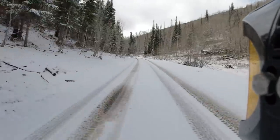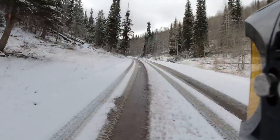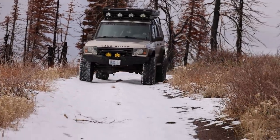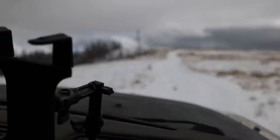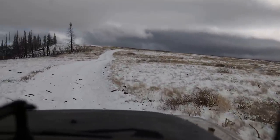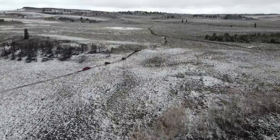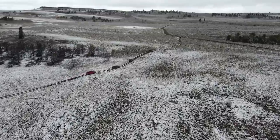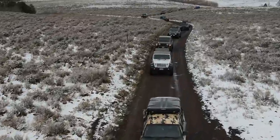As we worked our way up in the elevation, you could clearly see that winter is just right on the edge of bursting to life up here. We're just maybe a week or two away from this being extremely deep snow. I'm a little bit bummed that it's not extremely deep snow right now, but that's okay. This is still an amazing place, the views are insane, and this is another example of what is so cool about making these videos, as I find myself in places that I would have never gone to otherwise.